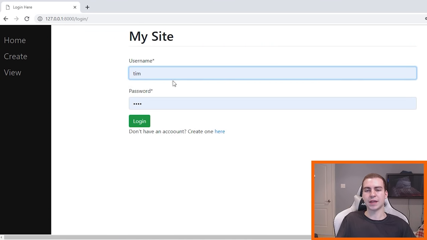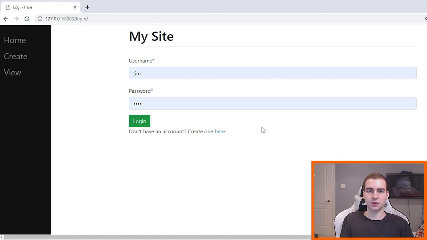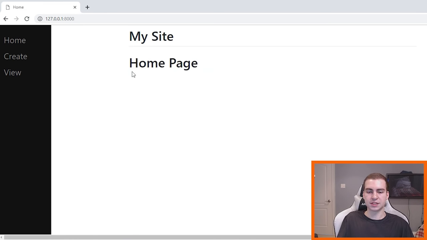So now you can see that we actually have a nice login page, and this took us all of what, 6 minutes to create. So it's pretty straightforward. And what will actually happen here is this will properly do our logins and validate users for us. So let's try to log in. This is a valid login right now, password 1234. When I click login, you can see that it's actually directing me back to the homepage.